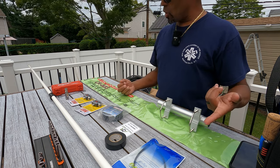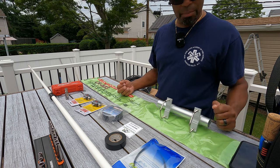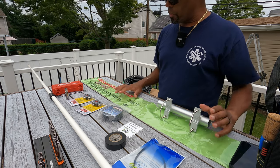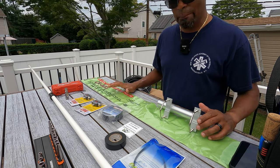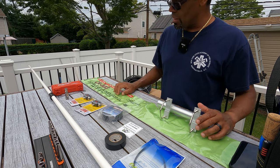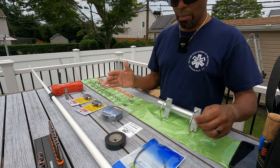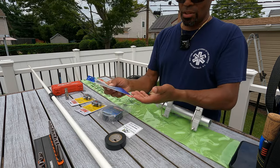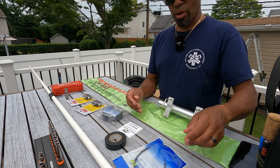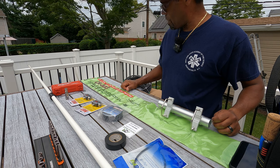So that's what I'm pretty much doing right now, is just getting an antenna. I haven't decided on which type of base radio I'm gonna get just yet, but I want to get the antenna up now because I can still connect my handheld. I got the little connector to go into the radio, so while I'm on the porch, I still can connect to the antenna, get a lot more range, all right? Off of my HT. So that's pretty much it.